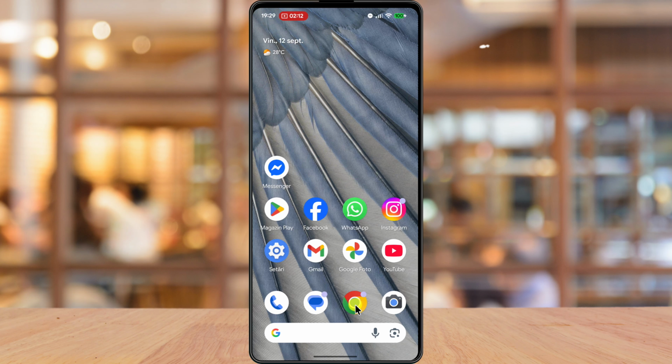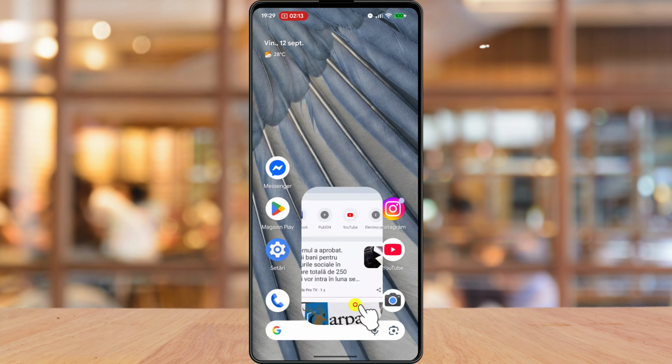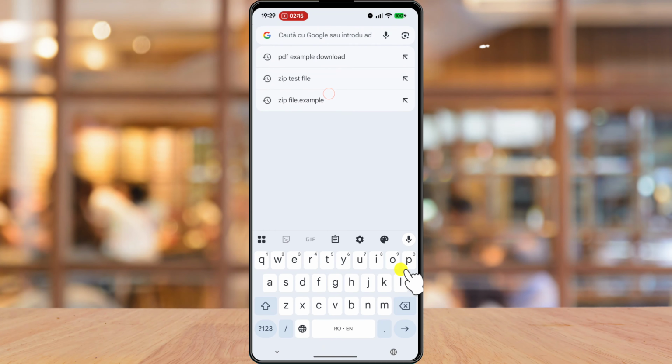First, I will show you how to merge PDF files into one on mobile using an online tool. For this video, I am using a Google Pixel 7a with Android 14. This is the stock version of Android, but the steps should be the same no matter the phone. These online tools should also work on iPhones. I will open the browser and type Merge PDF in the address bar.